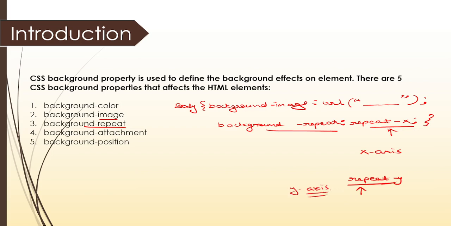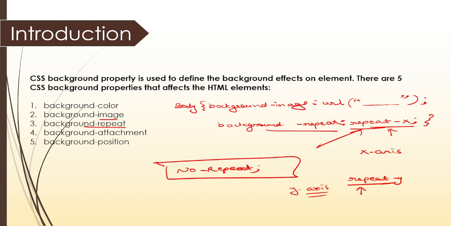Okay, third point we have here is if you want that your background does not repeat. For this you can write its property here. Background repeat is no dash repeat. We will discuss everything practically in the next video. This is just a theory section. So note all these points so that it becomes easier for you to learn practically.